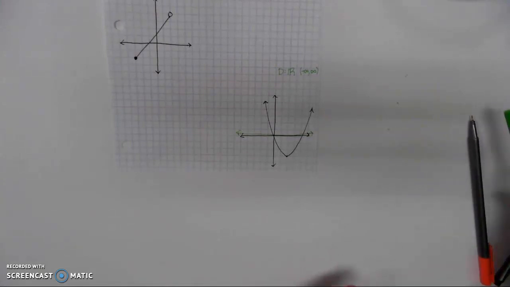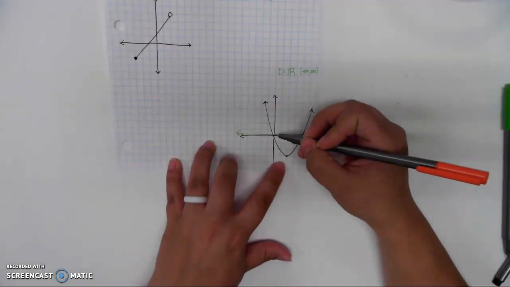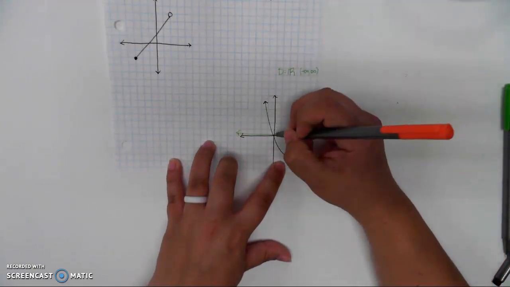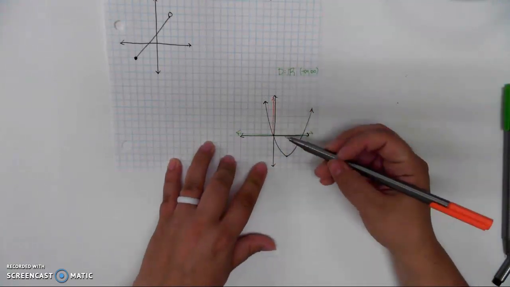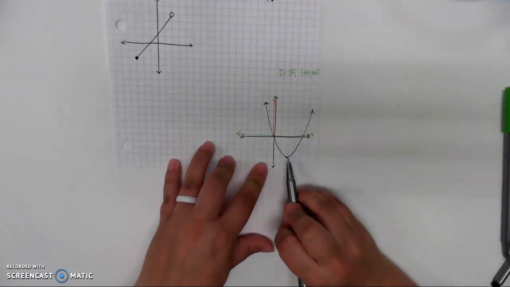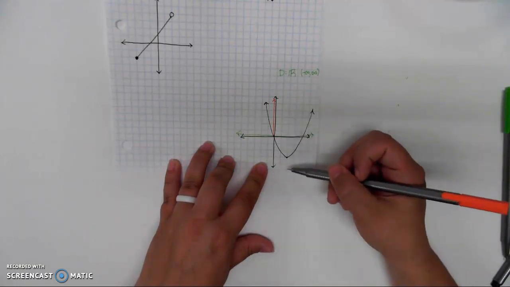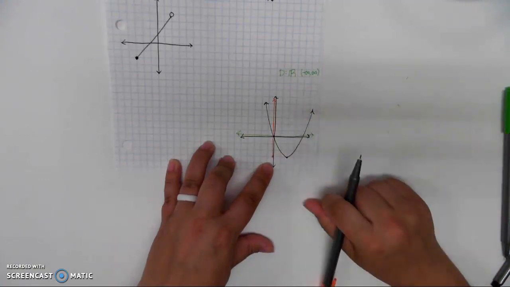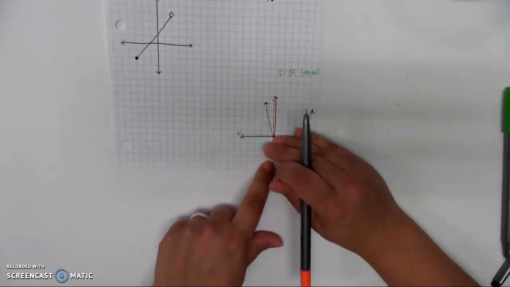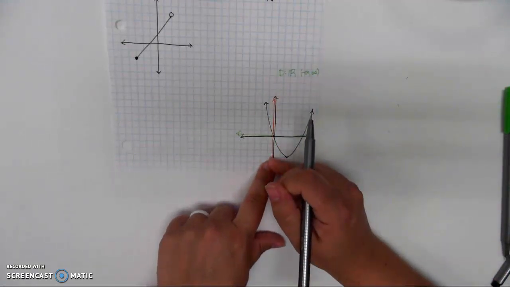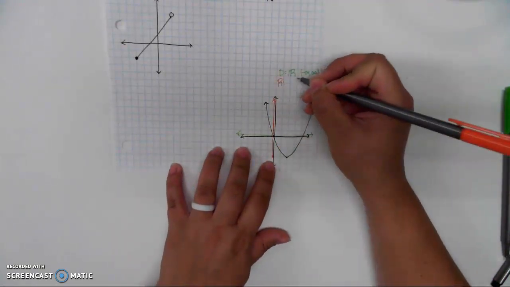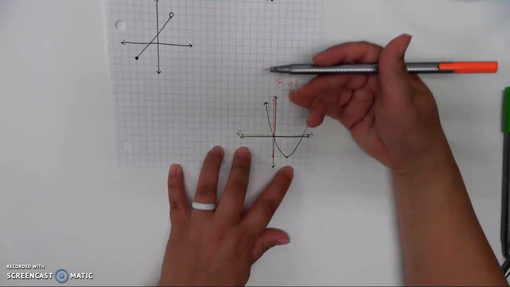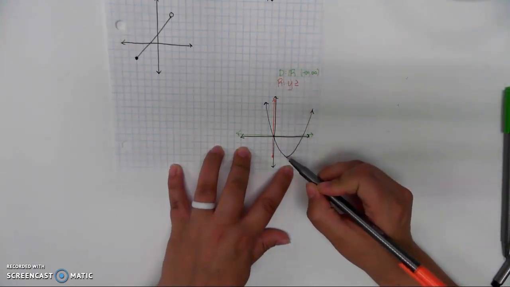So the range, again, is the y value. So looking at the y value, I've got arrows that point up. That means it can be any number way up there into the highest heavens. But when I look at down, I notice that my parabola stops. Because there aren't any points underneath that vertex of that parabola, we're going to go down to that point and we're going to stop. So if it goes up and up and up forever, but has an end point, that's going to be an inequality. So the y has to be greater than or equal to, because it's above that number. And then what's the lowest number? -3.